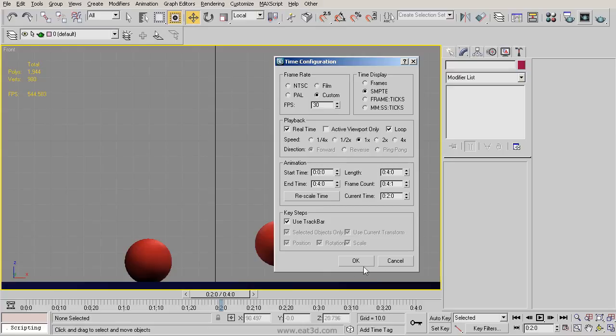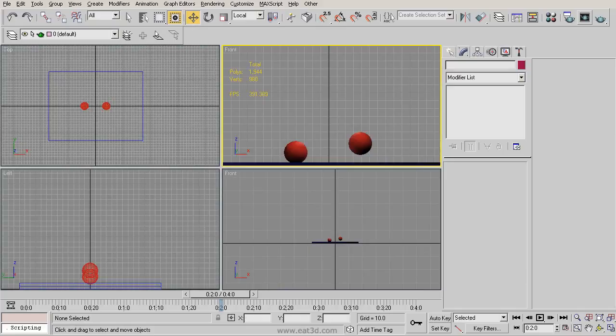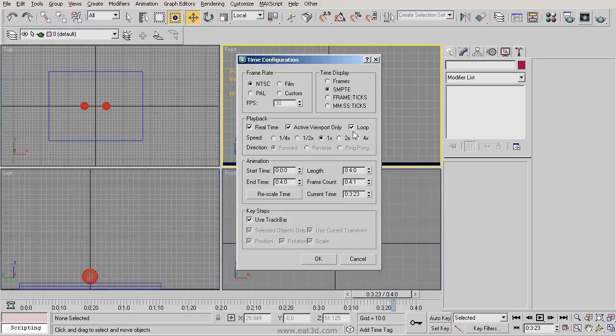Now, in addition to this, we have such things as our playback rate. If you do not specify real time, it will play every frame of the animation regardless of how long it takes to redraw the screen. The only problem with this is that you will not get a good sense of speed throughout this entire process. So if you're testing speed, I encourage you to keep real time on. If you're not testing speed and you're just testing poses, then you can turn off real time.